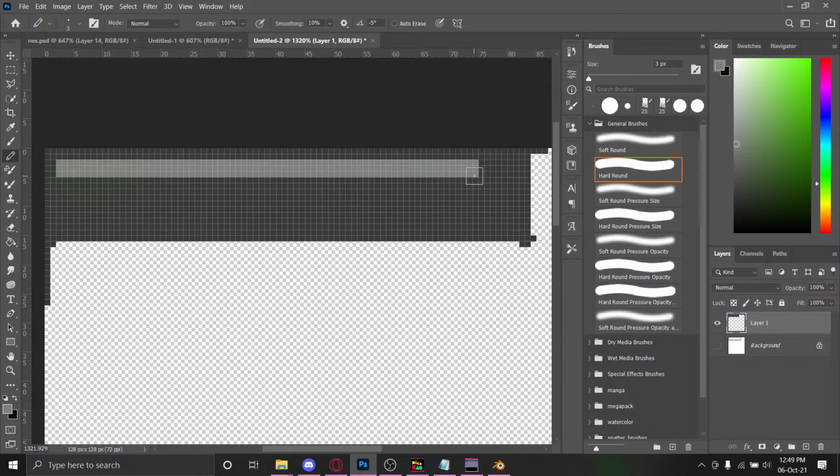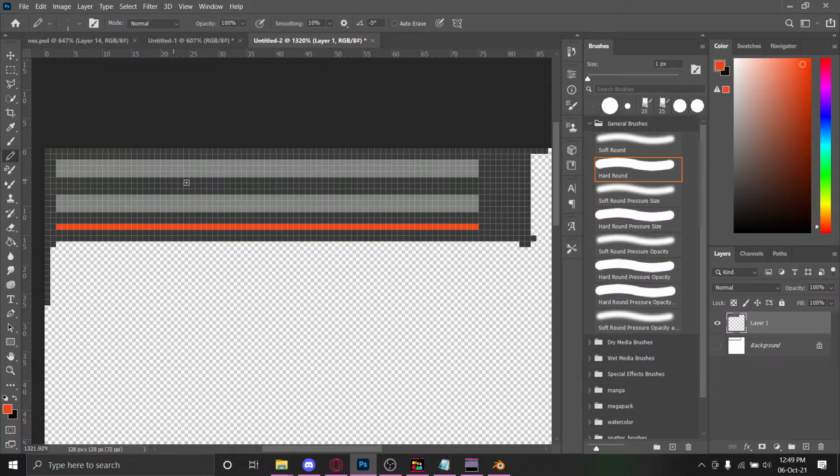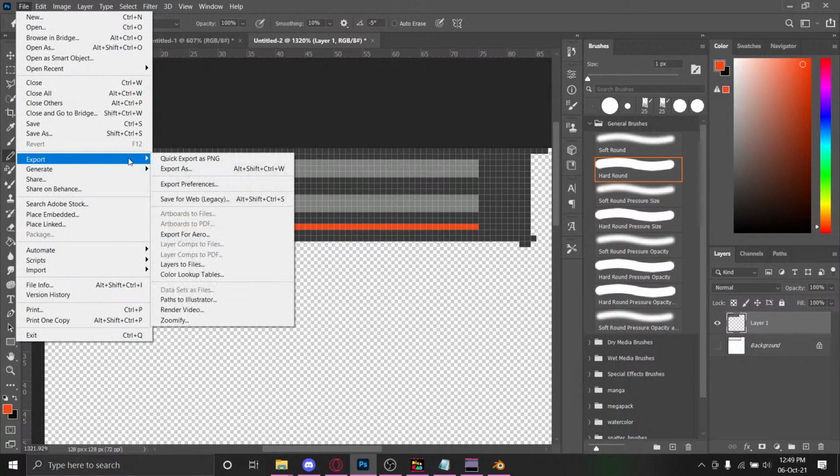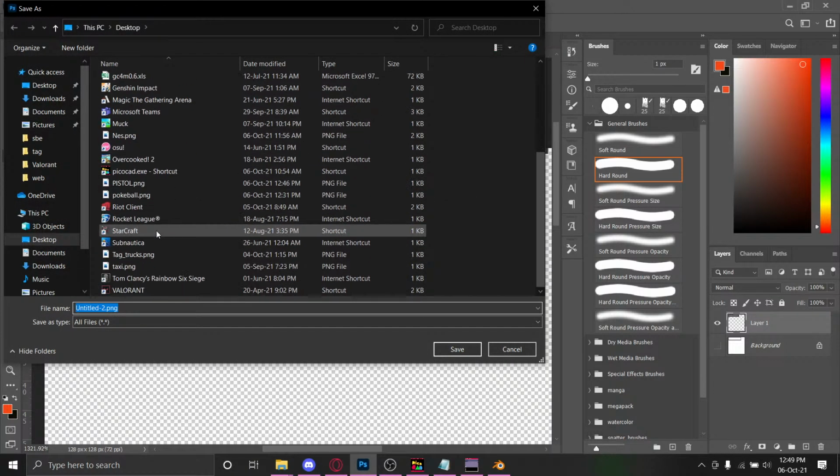This can be easily seen by other people, because it's a very low polygon texture. We can also add a red line with a much smaller brush, like this, and file export, quick export on our desktop.